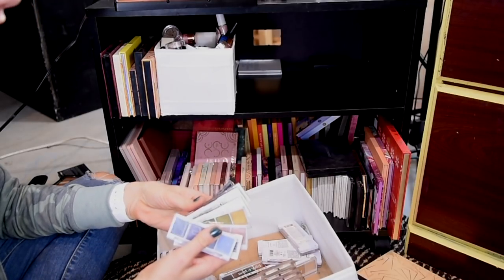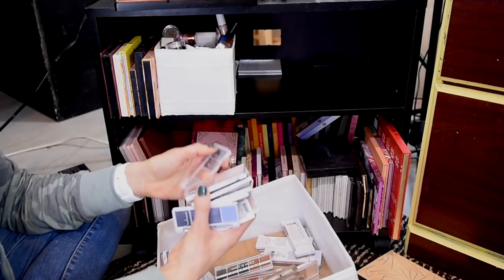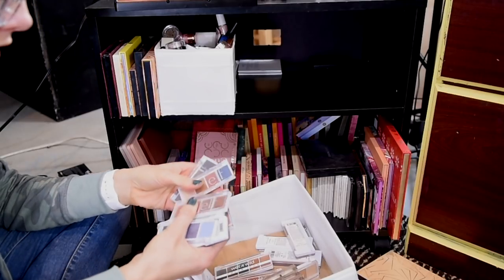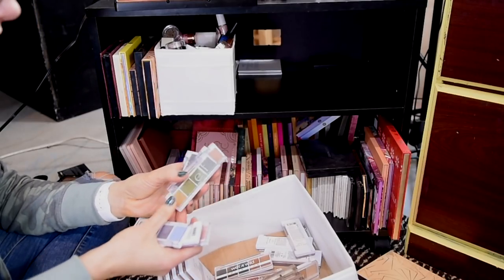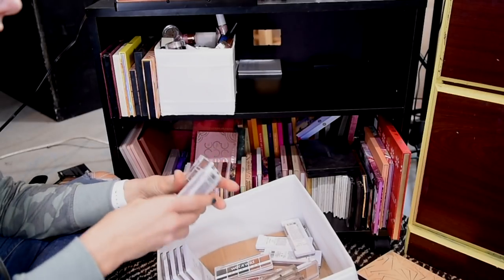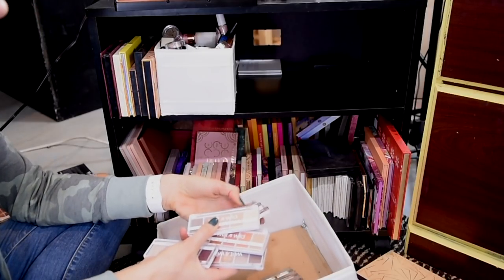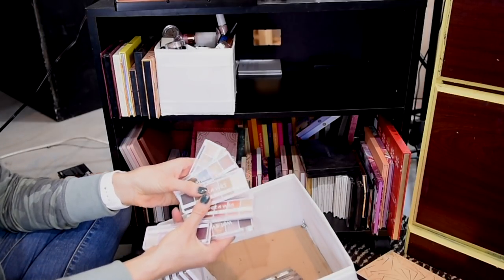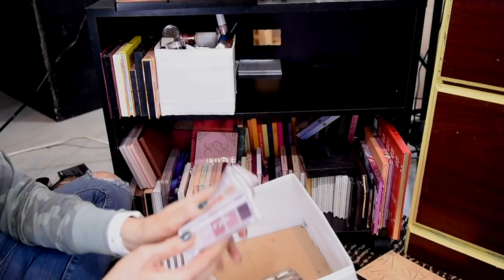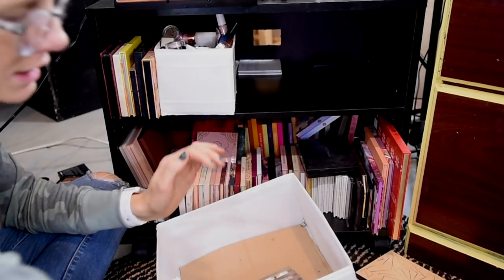I'm leaning towards getting rid of pretty much all of my Elf palettes because I like these ones better. Actually, I might keep the cream and sugar and one more. I'll keep the jalapeño one, and actually I don't think I've even used this blue one yet, so I'll keep the blue one as well. And I'll go ahead and get rid of these ones right here. I'm going to keep all of my Wet n' Wild ones for now. I have all of them and I like them all. These are the five pans and these are the 10 pan palettes — I'm going to keep all of those.